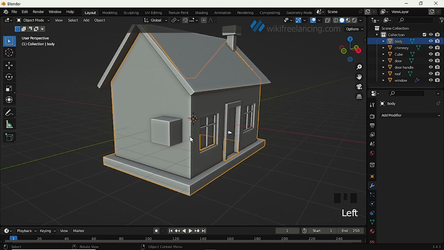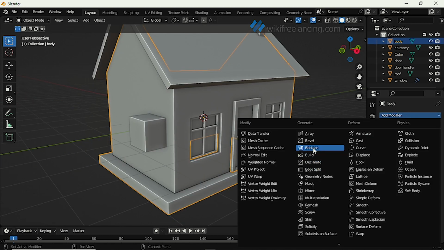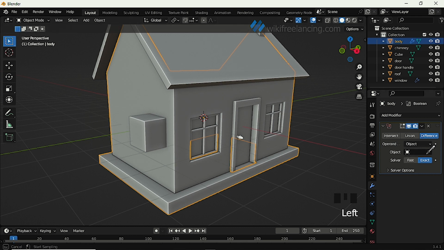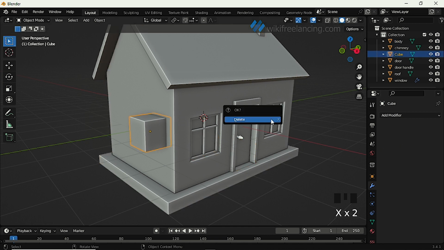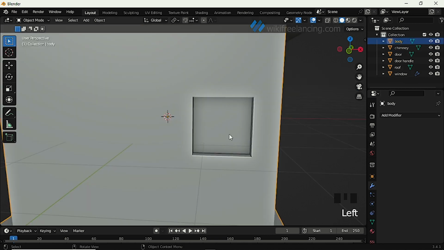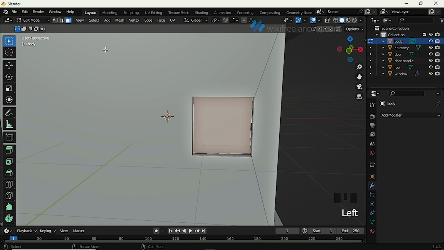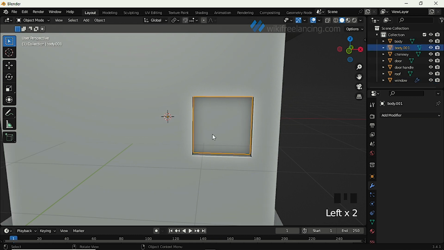Just select this building, click on this to add the Boolean modifier. Use this eyedropper to select this cube and apply. You can select this cube and delete it. Right click, select this, go to edit mode, select this face and use P to separate this selection. Go back to object mode and select the face.